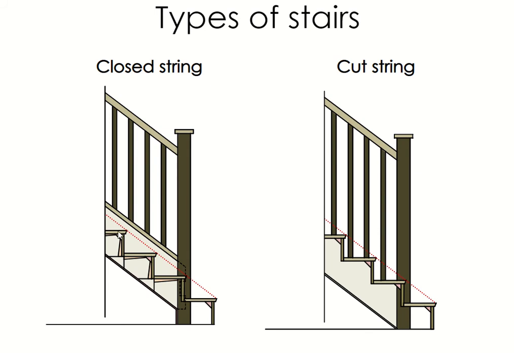You can see here that the string comes higher than the steps, so you wouldn't be able to see the steps. Whereas on this one, the string is cut to the shape of the steps. So you can actually see the balusters going the whole way down to each step. The only difference in the closed and the cut string is down around the string area. Very simple. You can see the red flashing area there, that was the closed string, and then the cut string is cut around the shape of the stairs.